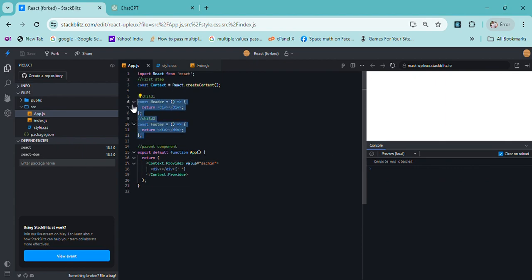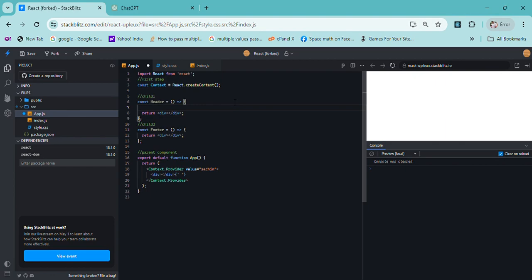Now I can consume that string in both of my child components. What I need to do for that is create a constant, name, and then we need to use useContext, and pass our context. Now we can consume it.